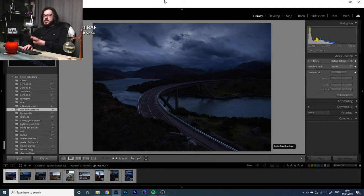I'd intentionally wanted to use a faster shutter speed because it was so windy that I could barely stand up. I was standing on top of this cliff, looking out over the scene, looking out over the Kyleskew Bridge, which is where this is, right up in the Highlands of Scotland. And it was so windy that even on my tripod, I needed to keep my camera quite steady. So I did use a faster shutter speed. However, that shutter speed is only 1/30th of a second at f4.